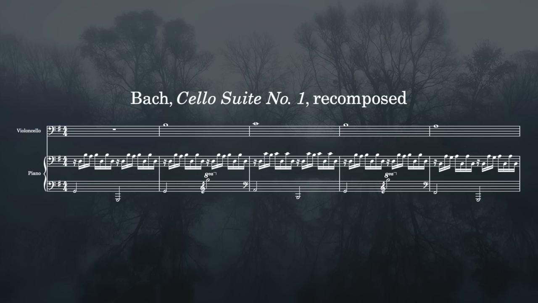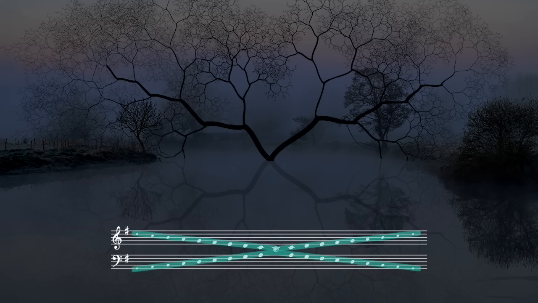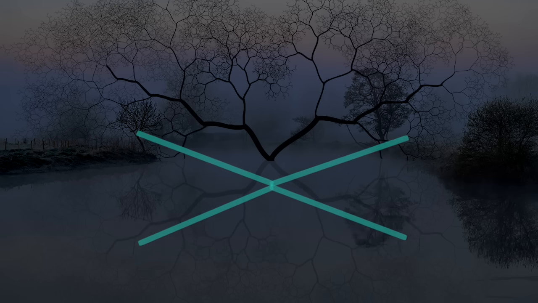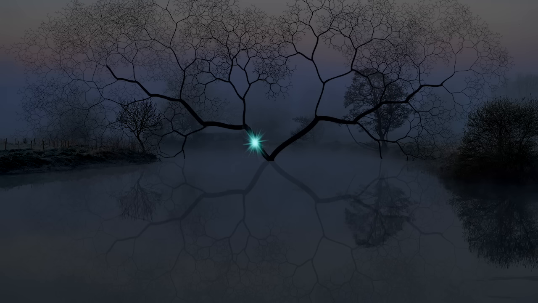To evoke Spiegel im Spiegel, I'm going to have the piano left hand express the second M voice only on downbeats, so that on beat three, it can play an additional T voice pattern related to the M voice by alternating between twinkling highs and rumbling lows. In Arvo Pärt's style, I'm specifically setting this up so that the pattern will push toward the extremes of a piano's range. If you want to hear this, I've done that in a separate video where the four melodic modes are each represented by branches of a fractal-based tree, and you can see the path and symmetry of the M voice as light moving along those branches.